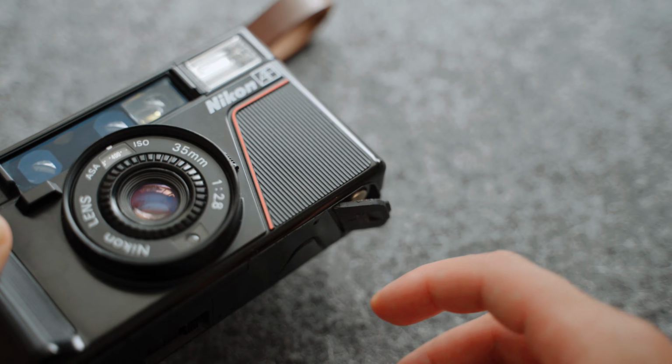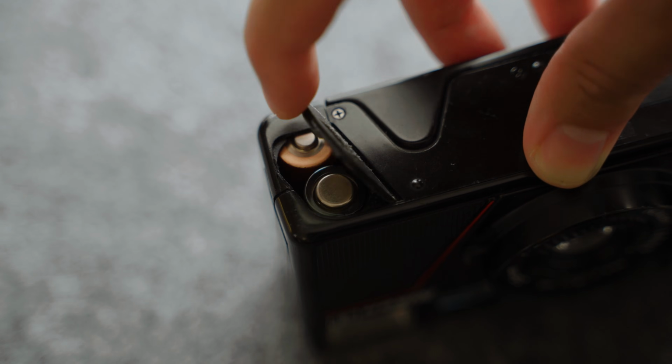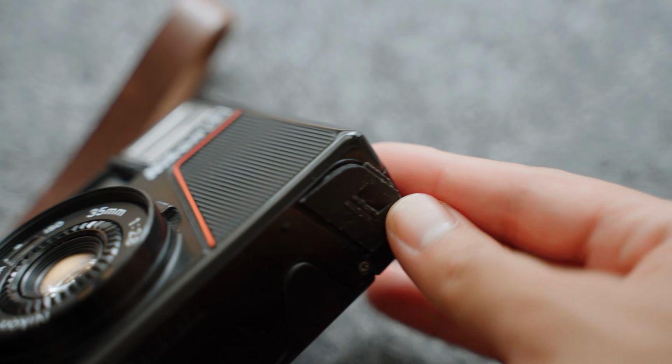Probably the biggest flaw of this camera, and my biggest gripe with this camera, is its very flimsy battery door. Everyone mentions this door, and it's because it's so bad. It's so bad that it's actually the main cause for most of these cameras failing, because the rest of this camera is built pretty well, but for whatever reason the battery door is made out of the most flimsy, deteriorating plastic that the second this door doesn't attach well to your camera, the batteries won't be held into place properly, and thus making the camera essentially an actual brick. And that's a real shame, because this is actually a really good camera, and you'd hate to have this one piece be its biggest fault. But that's the case with this camera, unfortunately.